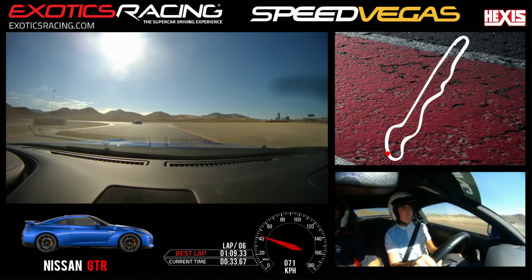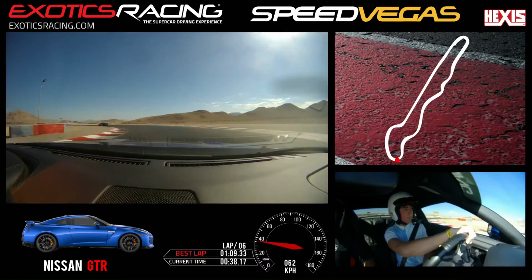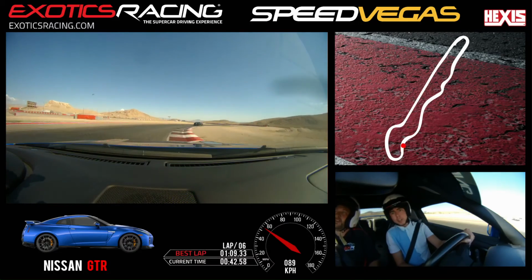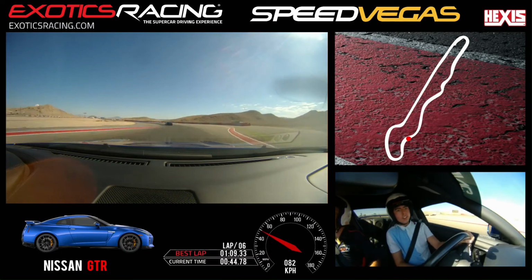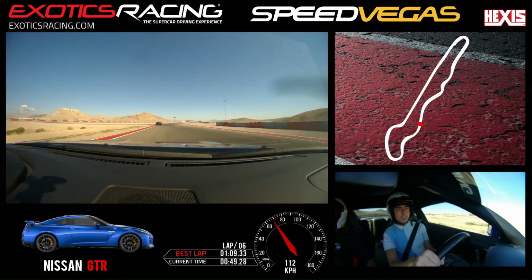Brake here. Now turn in. Start to accelerate a little bit. Accelerate a little bit. A little more gas. There you go. You hear the tire spill? That's how you know where you're at, okay? In the sweet spot. Yep. Back to the left. Accelerate. We're keeping up with a faster car, so I'll take it.